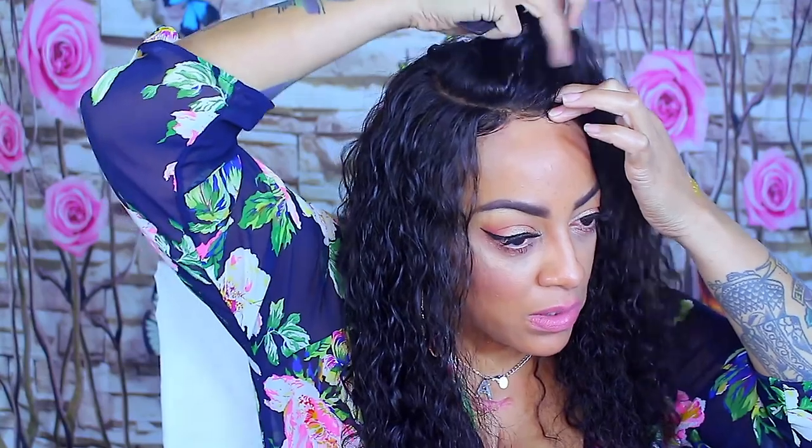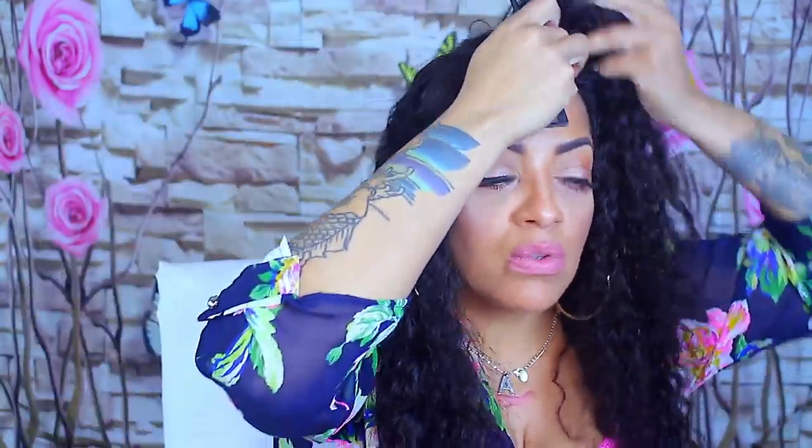A little bit more mousse and some water with conditioner in it just to re-wet and get the curls popping, because I did notice if you play in the curls a little bit too much, they will get a little bit less curly. So if you just spray some water with conditioner in it, honeys, it curls right up, as you guys can see here.